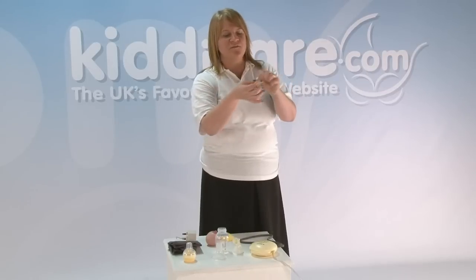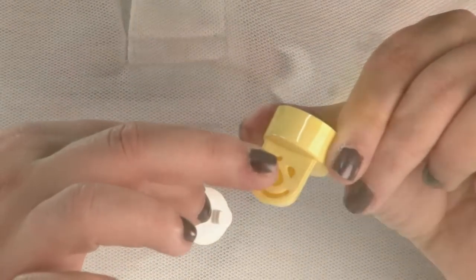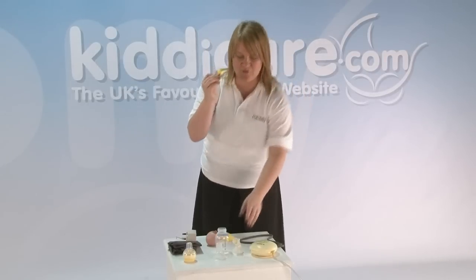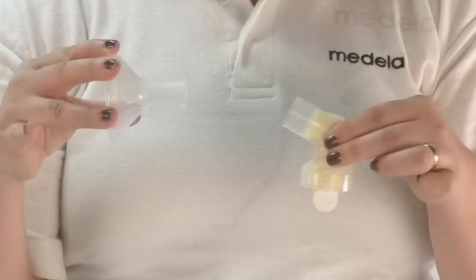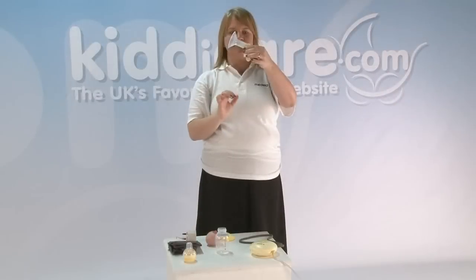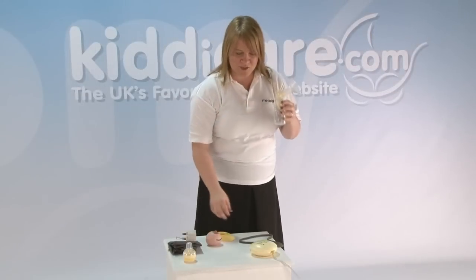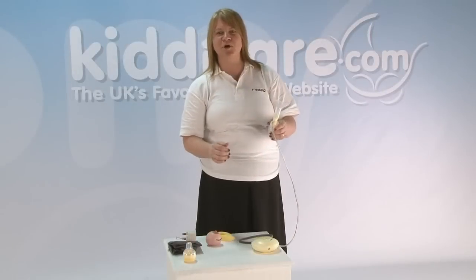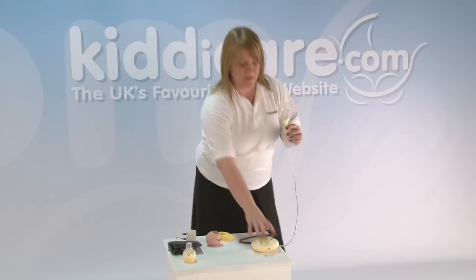To put these items back together, on the back of the white membrane there's a little half moon, and you've got a half moon hole on that yellow valve — you just push one into the other and you'll see it's connected and it won't pull out. Then you take the yellow valve, put it on the main part of the pump and push up with your thumb. The breast shield just pushes straight back in, then you screw the bottle over the yellow valve. Your tubing from the back motor unit goes into the top hole — give it a nice firm push, because the breast pump works on good seals and vacuums. And that's the unit back together.